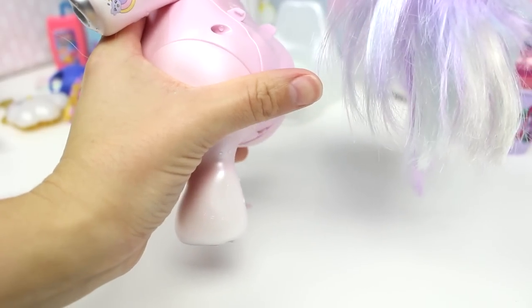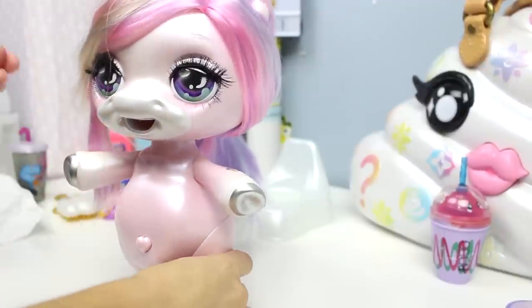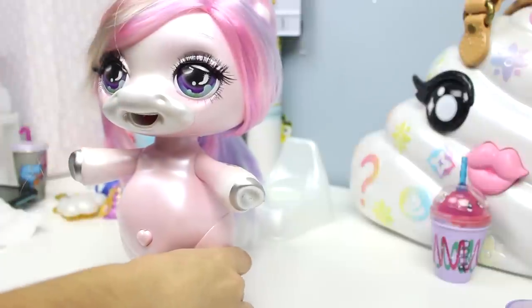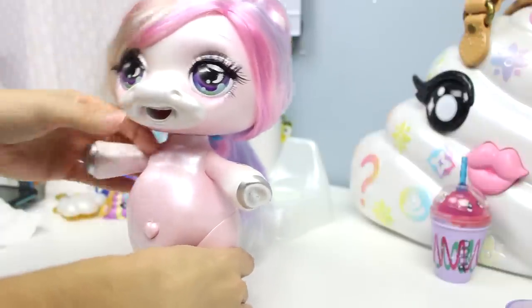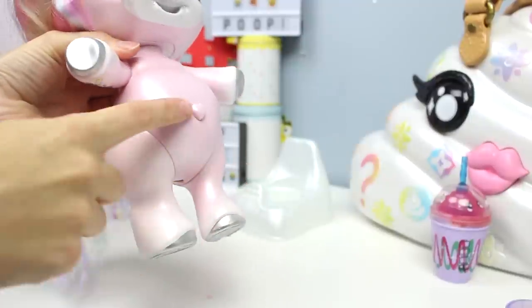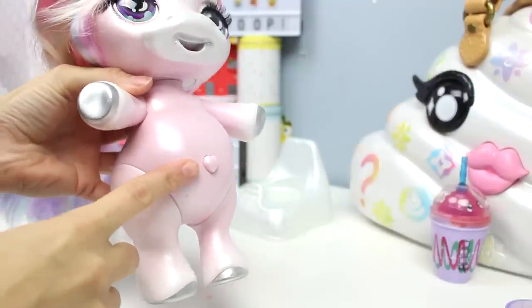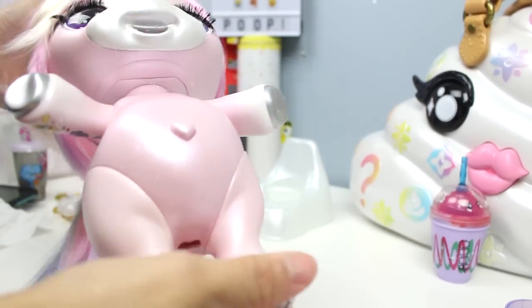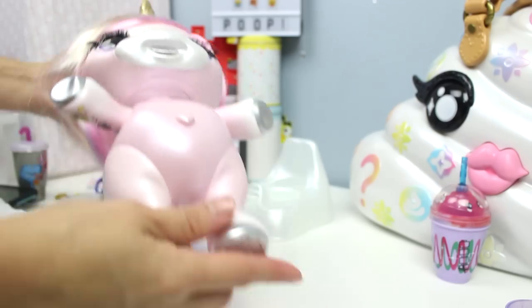There, I did it. There, let's pretend nothing was ever wrong and continue on with this honest, truthful review. So our unicorn has been fed, we have switched it into rock me mode, make sure that is closed, and make sure your unicorn's belly button is in fact sticking out. Okay, you're good to go. Now we're going to rock her for 15 seconds. Rock bye uni, please go to sleep, try not to poop all over my table, or pee.